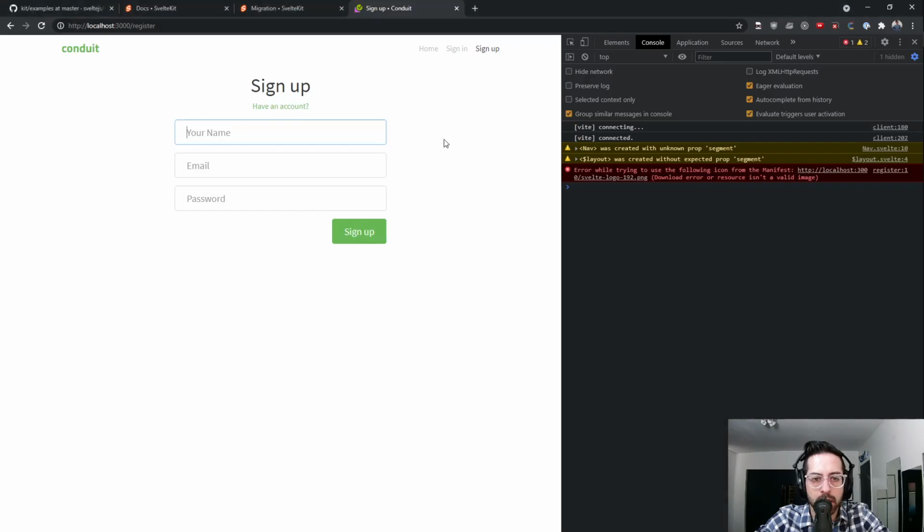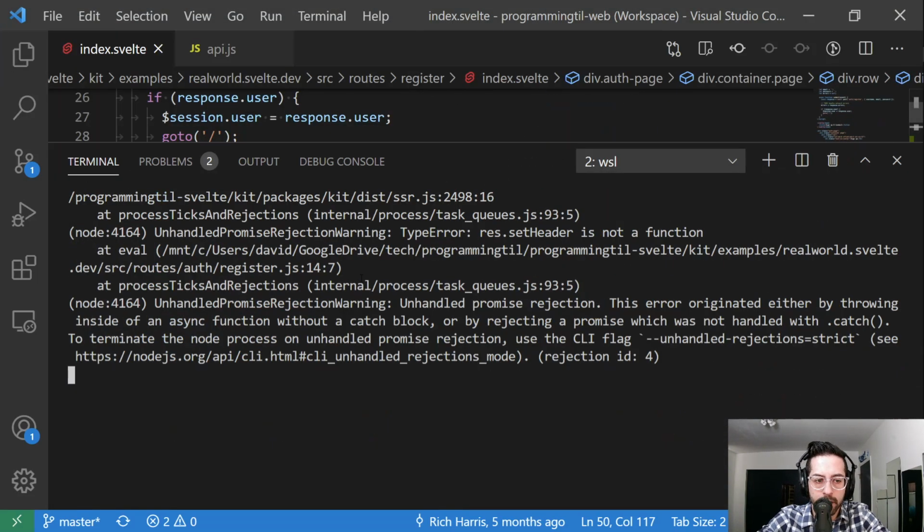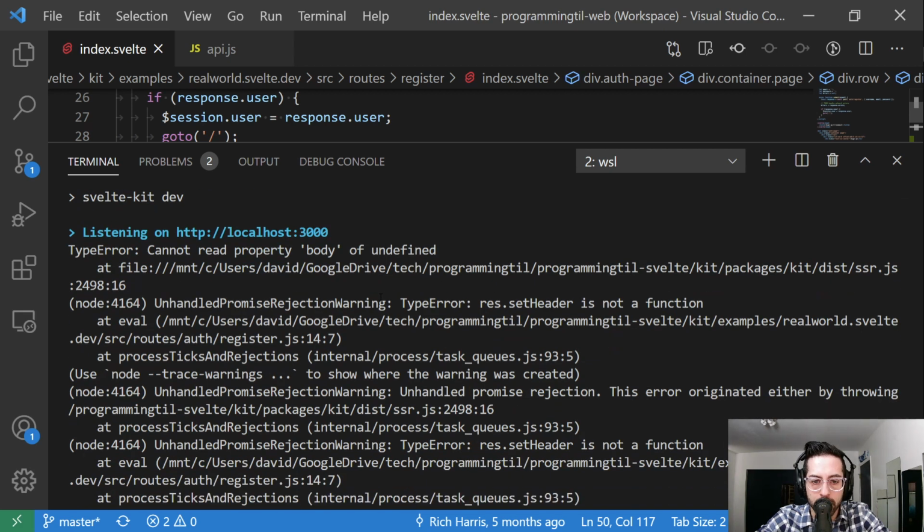And let's see if I could try to get this to work again. Yeah, unexpected token T. Cannot read property body of undefined. Set header is not a function.